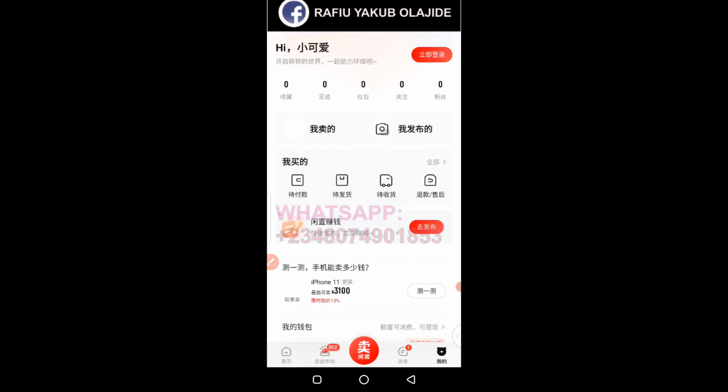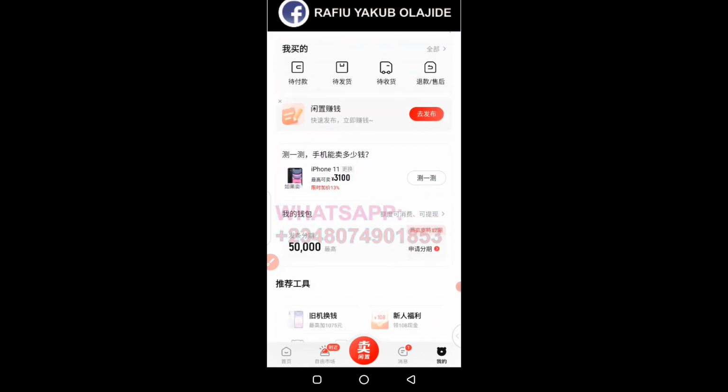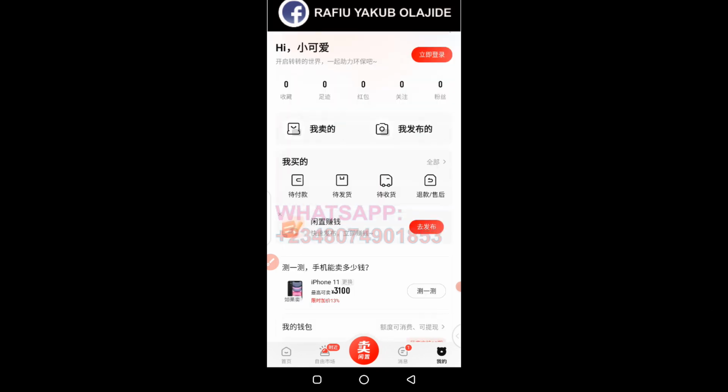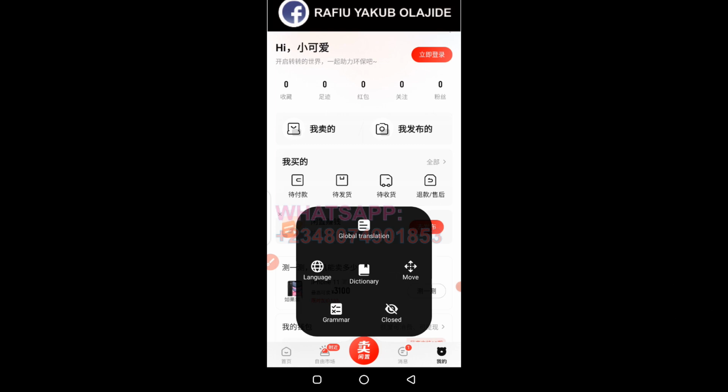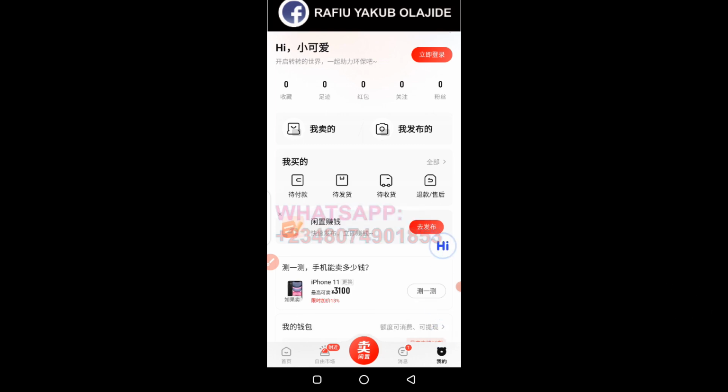So it opened up this way. Okay, you can see. Now we have been fully registered and access the app. So you can see the name is here already, which is written in Chinese character, and you can do different stuff here. You can change the name, you can edit your name. So let me translate some of the information we have where you see some zero there. You can see now we can translate what is written here.